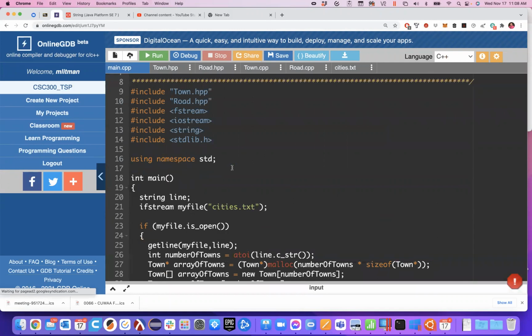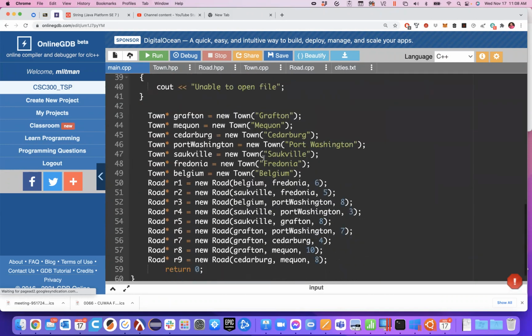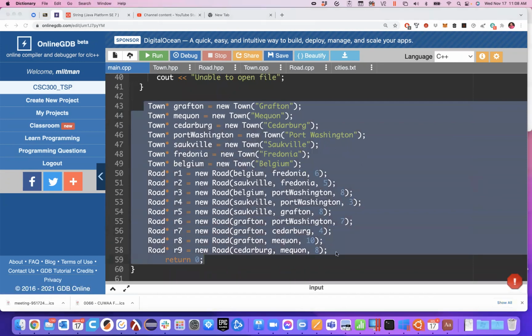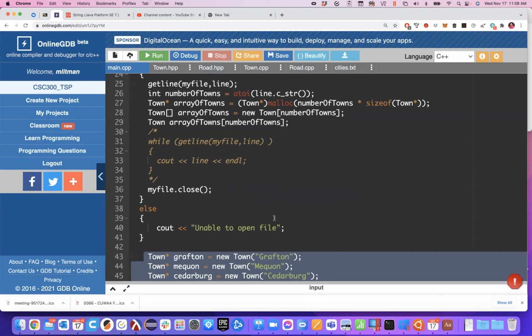We finished up our initial graph, and then we said to ourselves, you know what? This seems pretty tedious. It would be nice to be able to read that stuff in from a file so that we could maybe store information about our maps inside of a file.